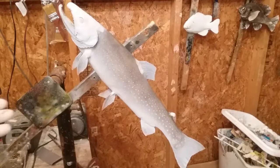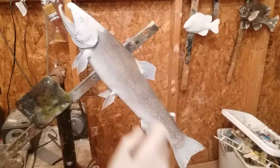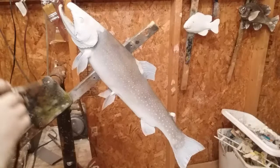Make sure your belly's white and your face is good and white. Pearl. I just kind of want to put some all over the fish, even on the belly. Give it something good to reflect off of.